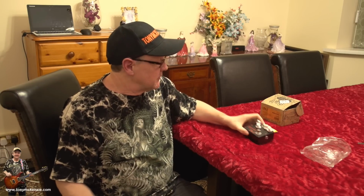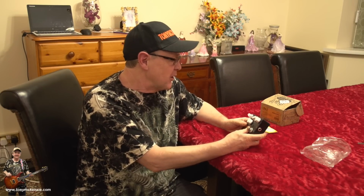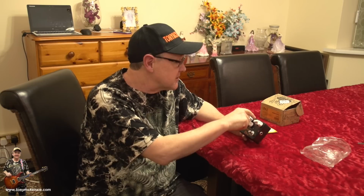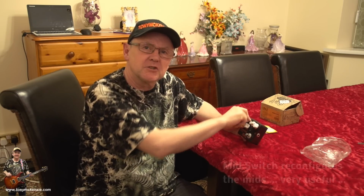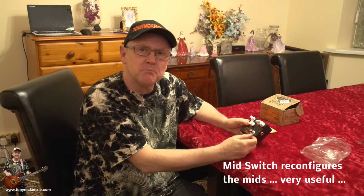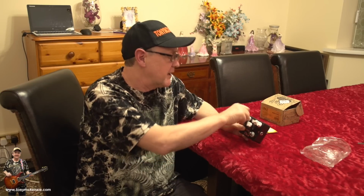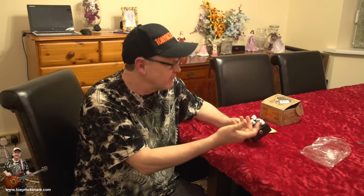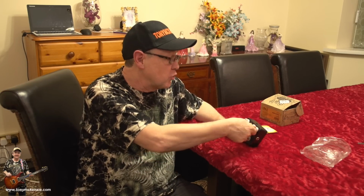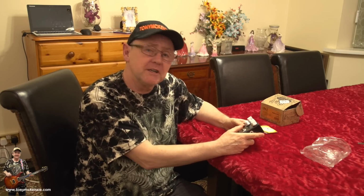Well, what's special about the Arsenal Distortion from Dr. J? Well, I don't know. One of the things I like is this mid switch, because that allows you to get British tones and more modern metal tones out of the same pedal. You've also got regular tone, output, and distortion level and pre-level, so it should all be pretty nice, really.